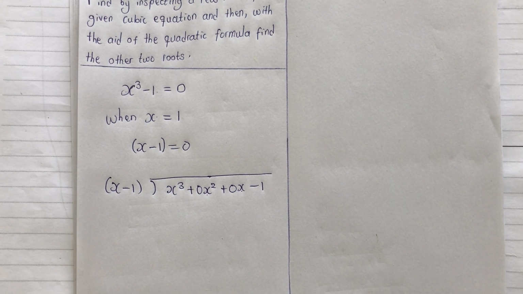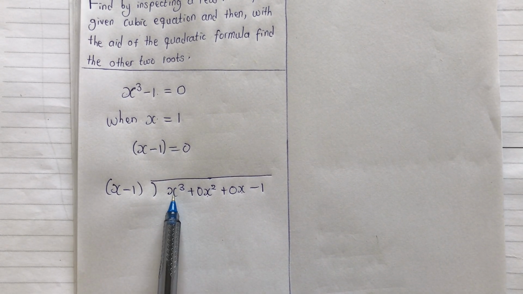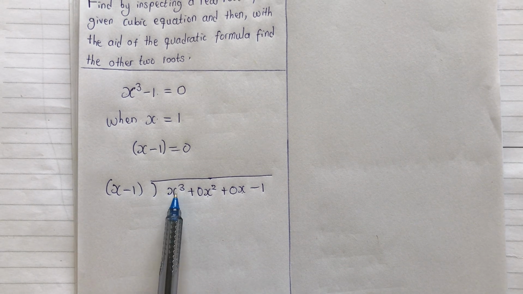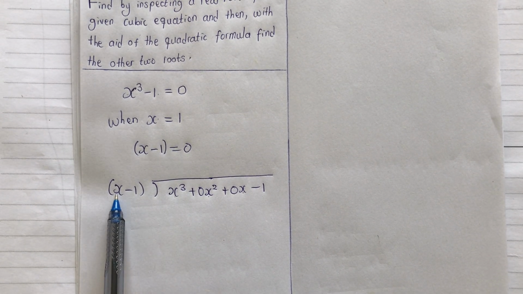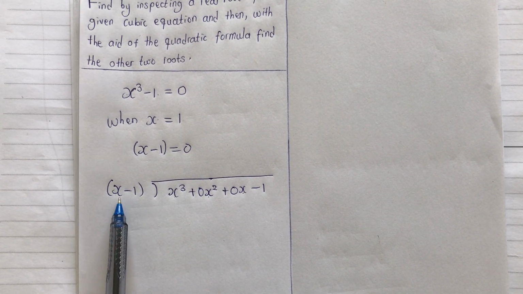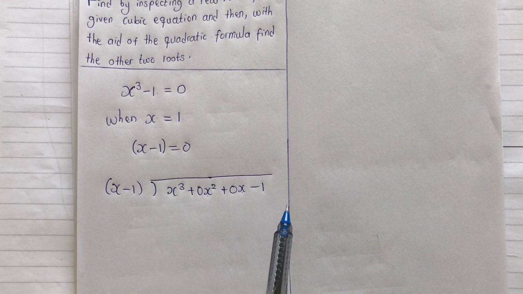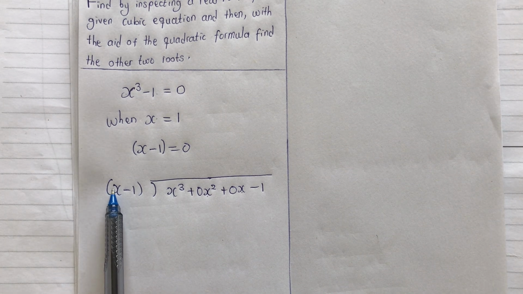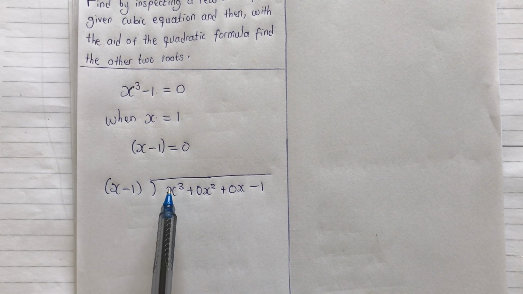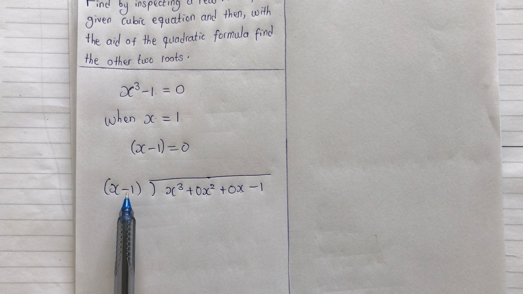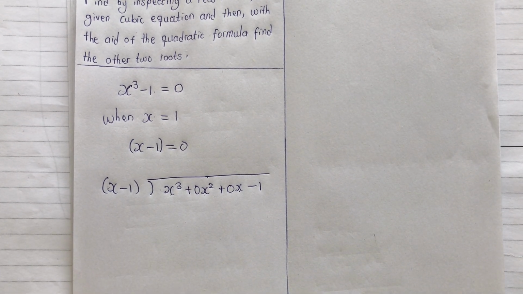So now we can start the division one by one. Pick the x cubed term. This is how you do the division. Pick the x cubed term, divide it by the x, the value you have here. It depends on whatever equation you are working with. These are very simple. There are others where the coefficient here is more than 1. The coefficient can also be here. You just divide with both the coefficients.